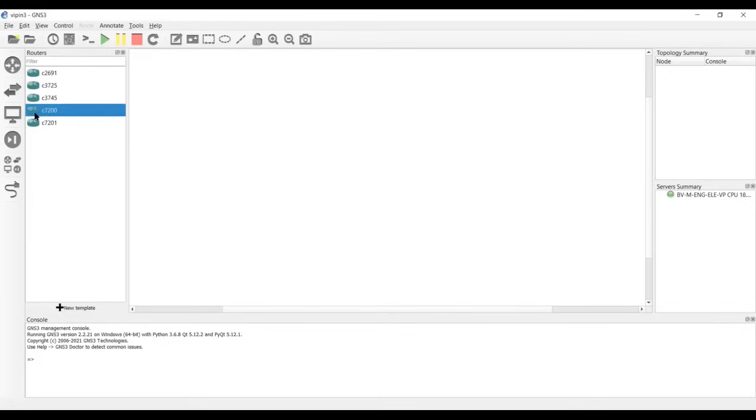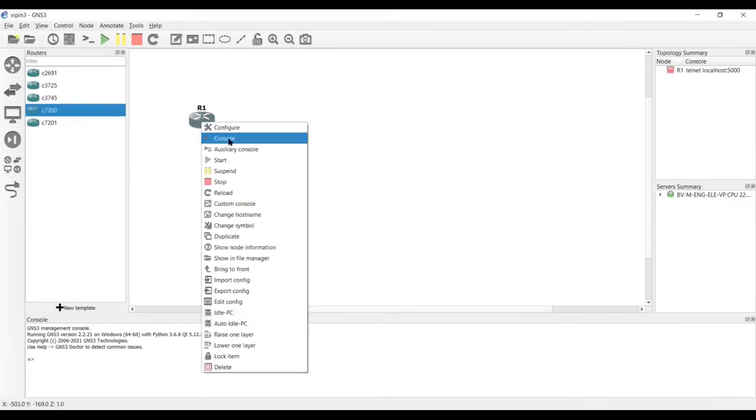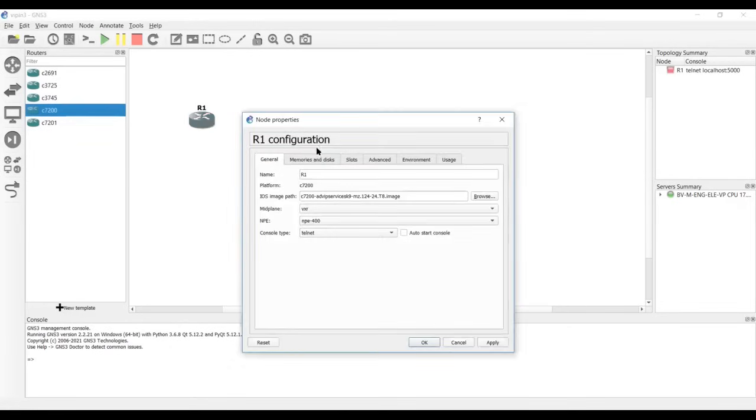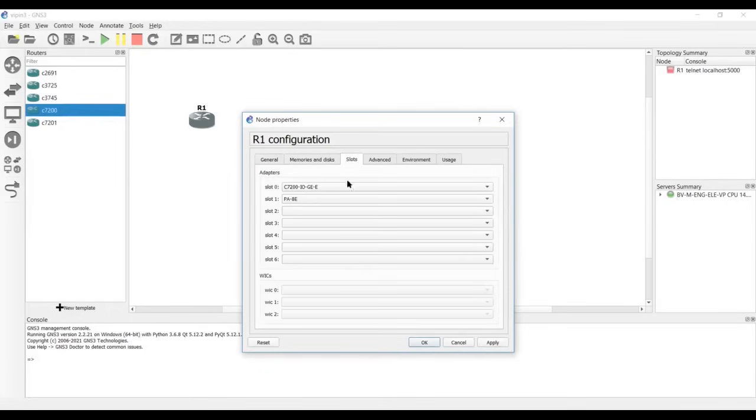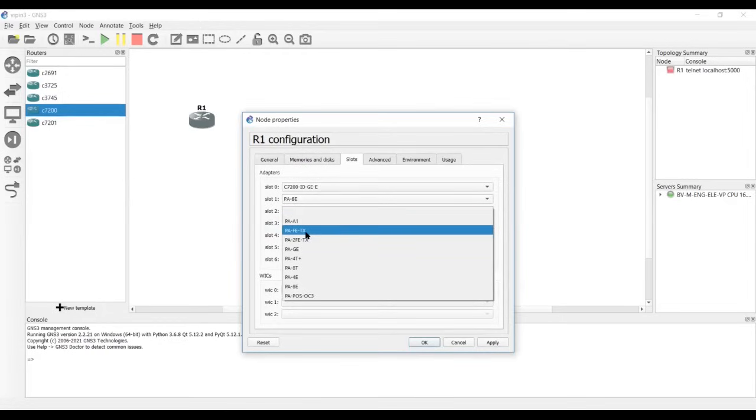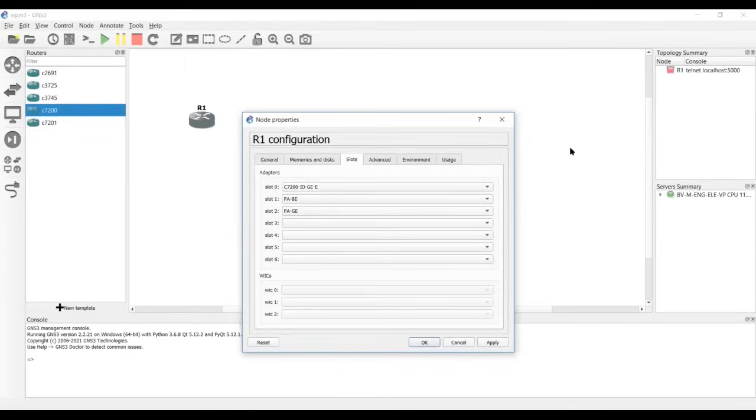But we are going to now use C7200. You bring it here, and when you want to configure it, from here also you can change certain things, like we are using 512 for this. If you want to use RAM size as 256, you have to mention it here. Slots, like we are using this here, we can give it more Fast Ethernet or Gigabit Ethernet cables.